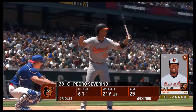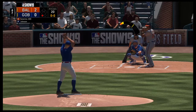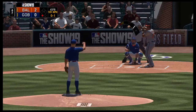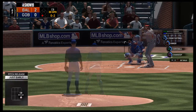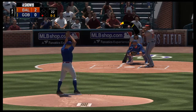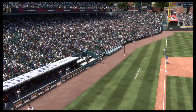Batting 8. In now for the O's, Pedro Severino. He'll get to take his first cuts here. Now a big fastball, and he's well behind it with the swing. Throws him the bender there, and he's in the hole 0-2. Hey, I don't blame him right there. Giving up on that inside curveball, little front hipper. That's a tough pitch. You just can't figure out where the point of contact should be.